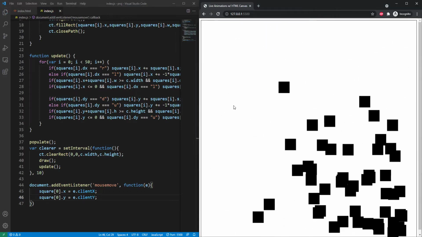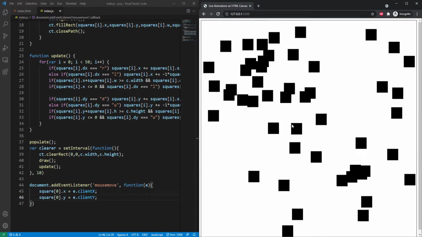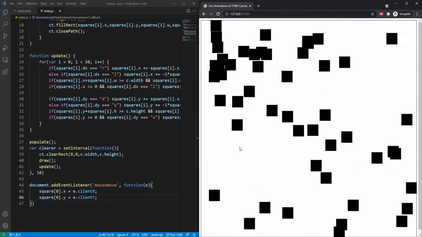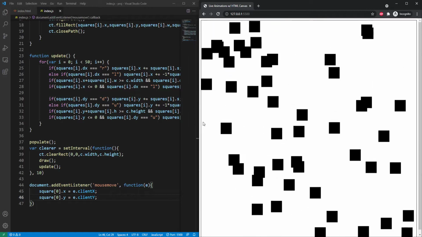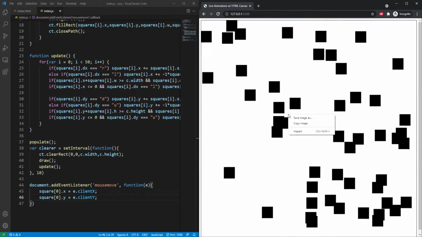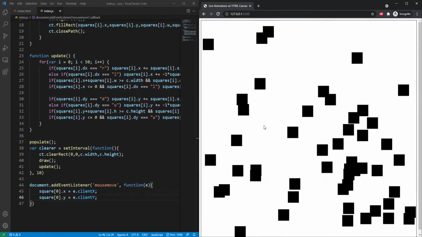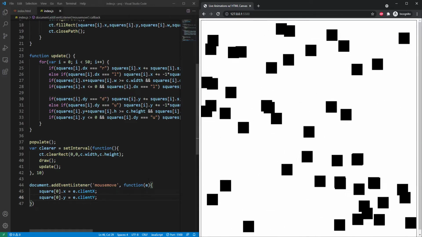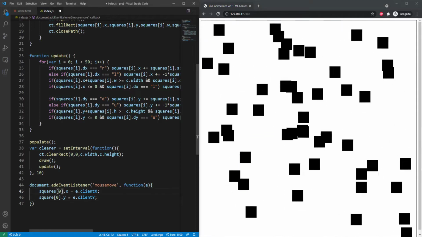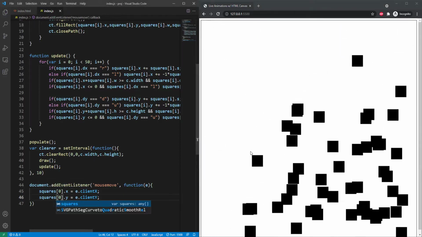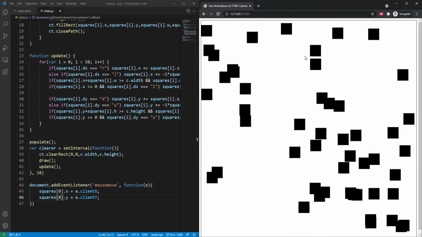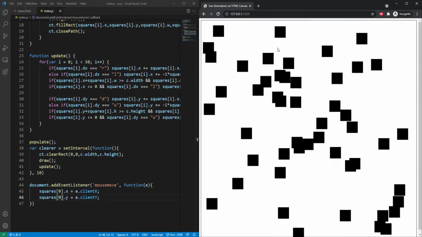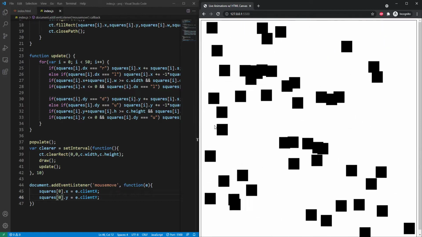Now if we save and move our mouse here, I need to make sure this is squares, not square. And then when I move my mouse here, you can see that every time I move my mouse, it attaches this square to my mouse right here.